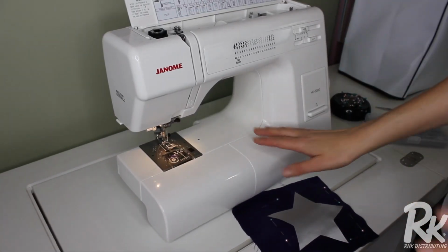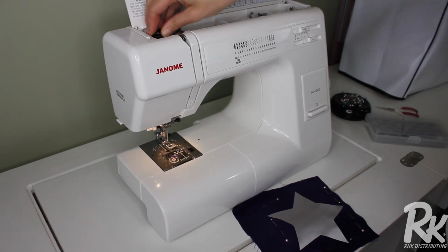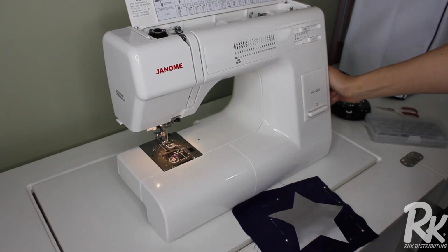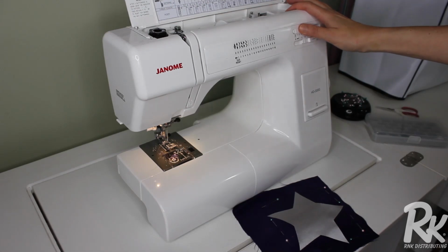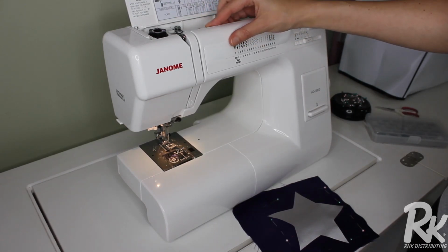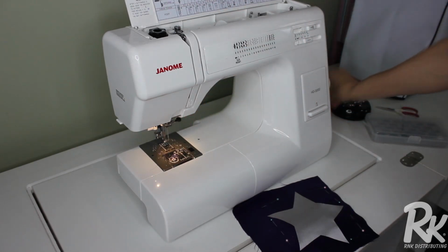All right, so now we need to set our machine up so that we can do applique stitches. The first thing that I am going to do is turn my pressure knob up here down to the 2 instead of the 3. We're going to turn this knob to a 12, which is our zigzag stitch. Now we're going to have our stitch width at a 4, our stitch length is going to drop all the way down to a 1, and then right here on our tension dial, we're going to drop this down to a 2. This is going to help us achieve our applique stitch, but we have one more thing that we need to do.